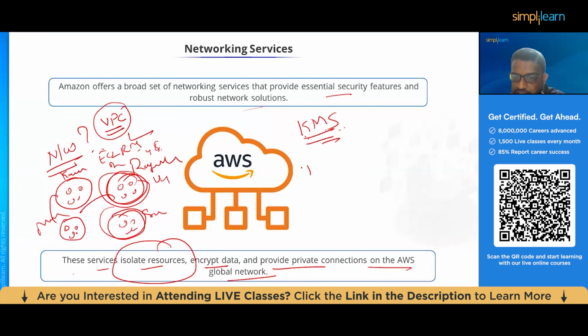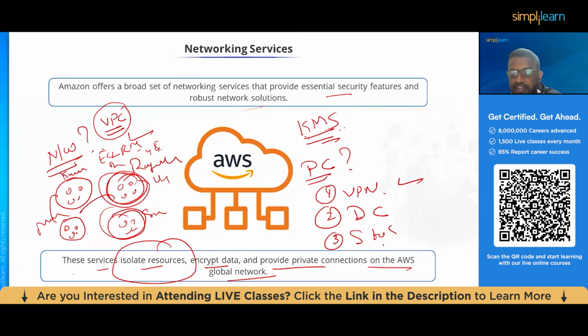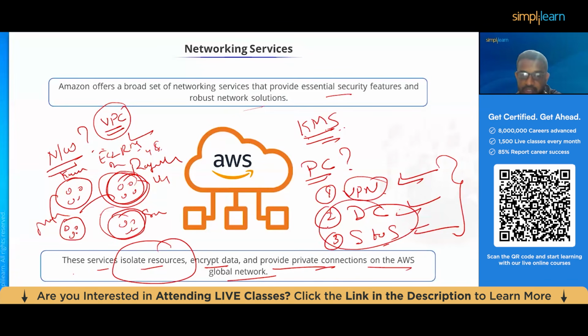What kind of connections will you call private connections? VPN, Direct Connect, site-to-site connectivity. These all are examples of private connections. Everyone is aware of VPN, but what is Direct Connect and site-to-site, I'll discuss in the AWS environment.